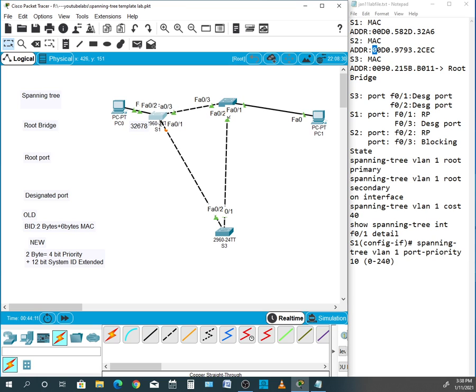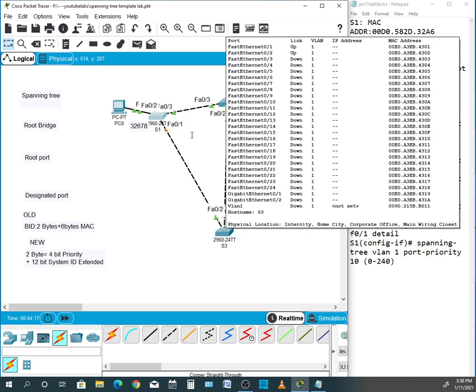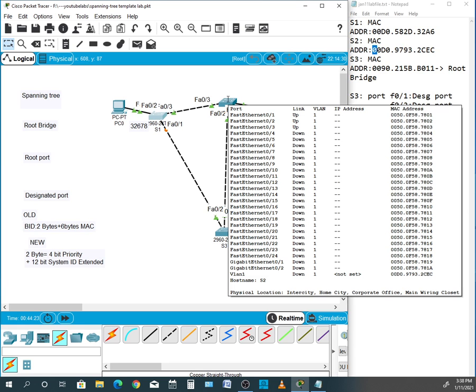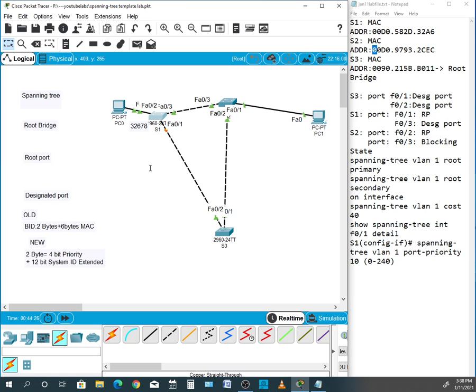Otherwise, if you don't do it, then you have no control because they keep on forwarding. You learn some address A here, then I send to you, you learn that address A here, then you send it here, then again you learn that address A again. So the problem is, if you don't have spanning tree, you may get what we call flapping. Flapping means you are updating a different source address every time. One time you are learning from here, next time from here, third time from here, because you are in a loop. So the spanning tree algorithm by default is one of the objectives of using switches.